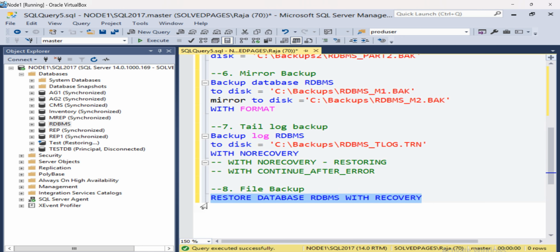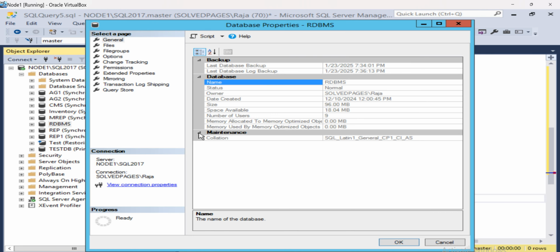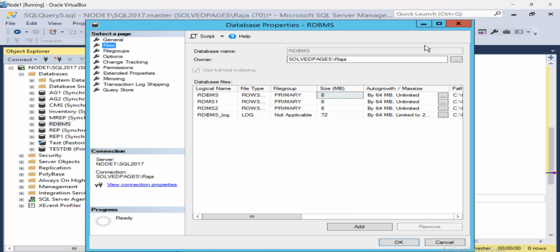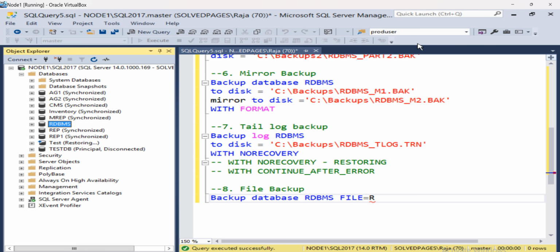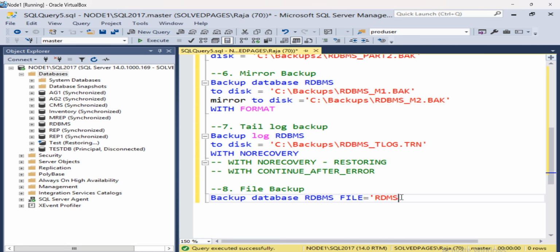File backup also we have to do using a script. The script is BACKUP DATABASE database name, FILE equals file name. What is this file name? rdms2 is my file name, and TO DISK equals path.